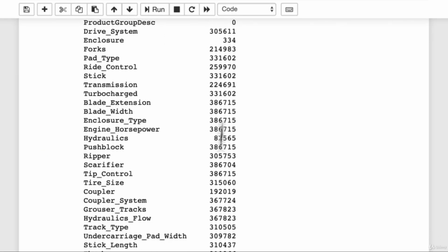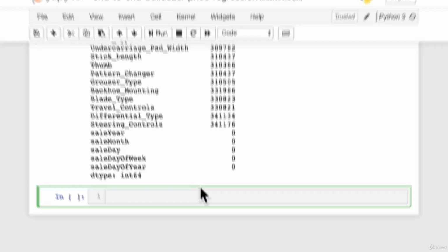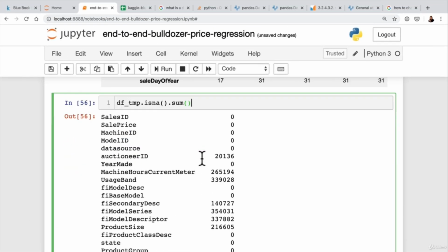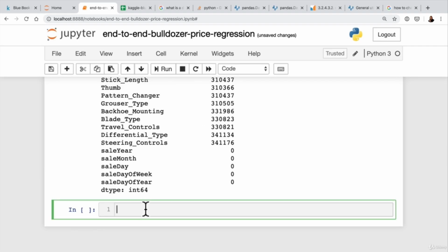Beautiful. Just because we exported and re-imported our data frame doesn't mean that our missing values have been handled. So that's probably what we're going to do. Well, it is what we're going to do in the next video as we work towards getting our data ready for a machine learning model. Let's start to fill some missing values.